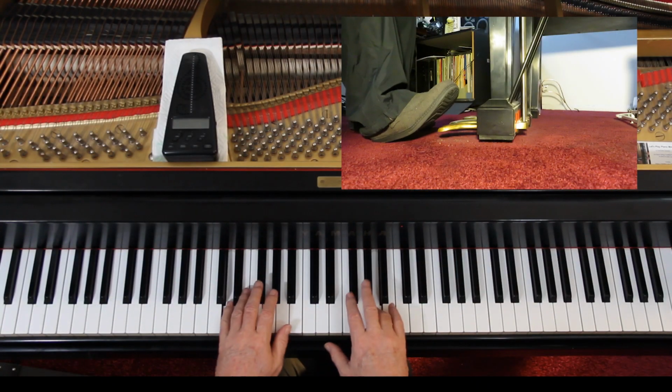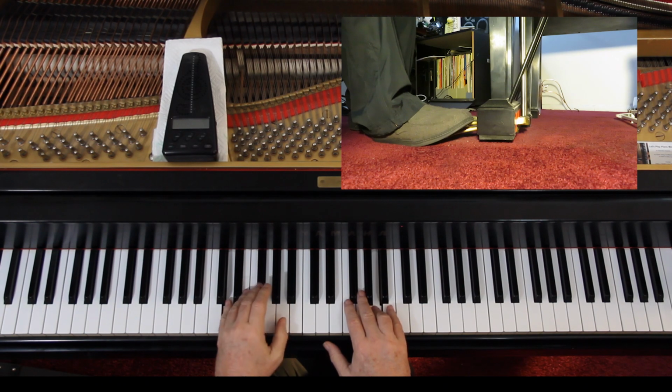And then we can add pedal to help smooth this out a little bit, but we don't want to blur it. They're keeping the pedal simple, pretty much legato pedal except for the rests in the left hand. I'd like to examine this pedaling a little bit. At the beginning, of course, we don't pedal the pickup beat here. And this is legato pedal, so the hands do it first and then the pedal lags behind the hands.